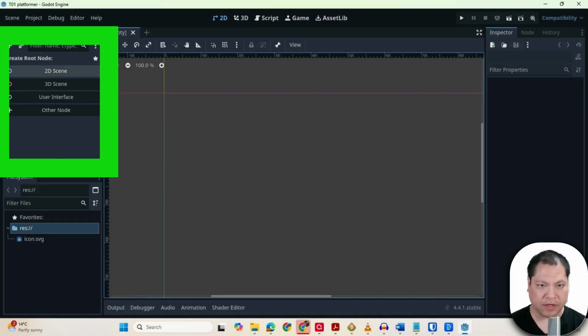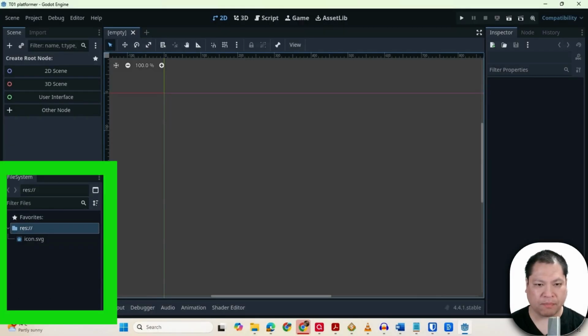On the left here is where my scene tree is going to go. So we're going to be looking and referring to this section all the time. And then down here in the bottom is where all the files are going to go. So when I create new files, they're going to go down here.